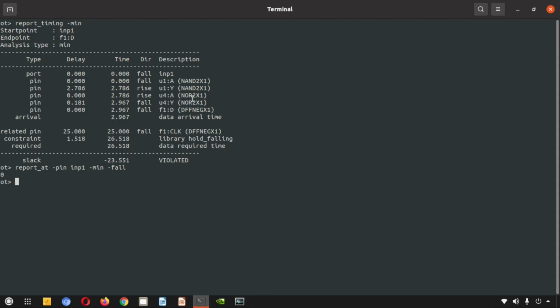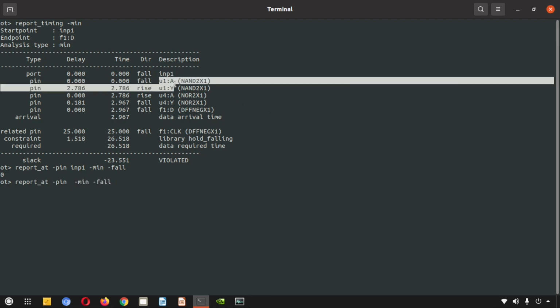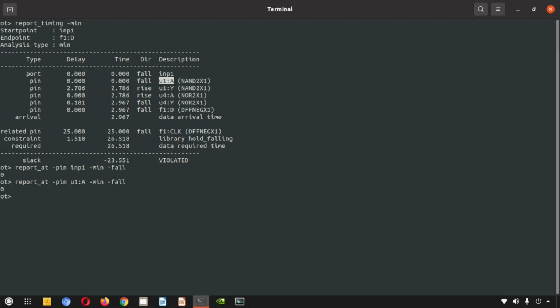As we proceed node by node, this is a node, the next one is a node, the next one is a node, and the values get accumulated. That means values are added to each other. We do not have an absolute value; the values keep getting added as we progress along the path node by node. Next after the pin, what we have is P1 colon A. I am giving this here, and this is 0, and let me proceed.